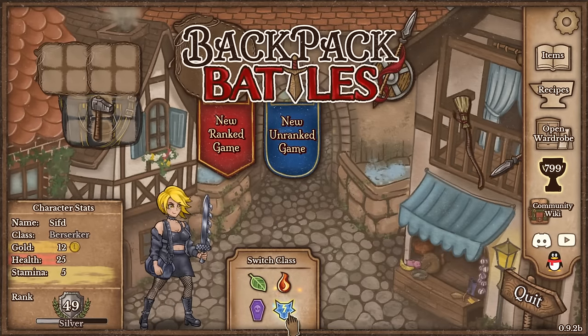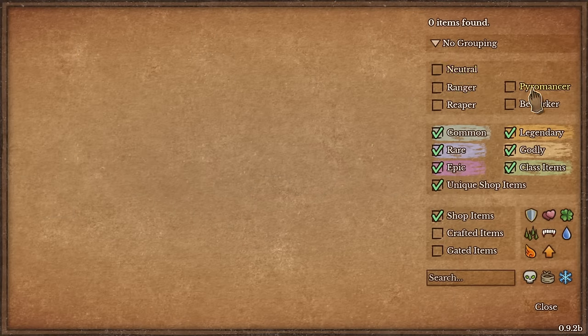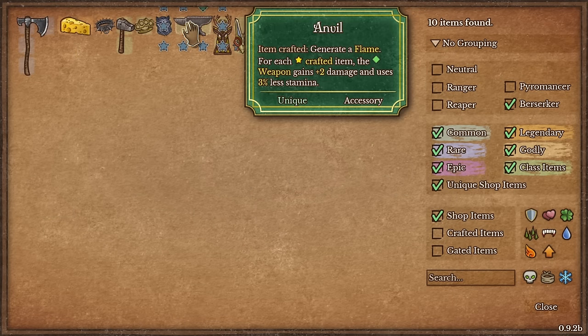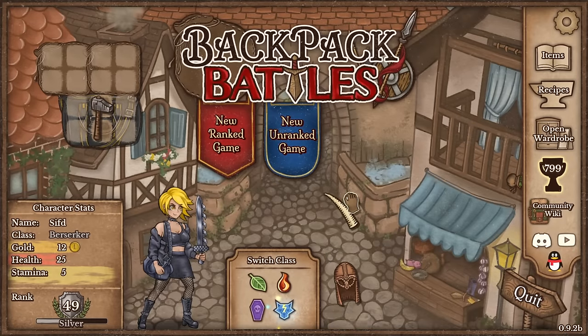I'm going to most likely play the Berserker with the class I haven't used yet. Right? I think I haven't used this at all. The Anvil. Items craft generate flame. For each crafted item, the weapon gains +2 damage and uses 3 less stamina. So you full-on play a crafting build with this thing. And the weapon gained +2 damage and uses 3% less stamina. That most likely is going to get put on something that attacks fast. I'm gonna look into it and decide.